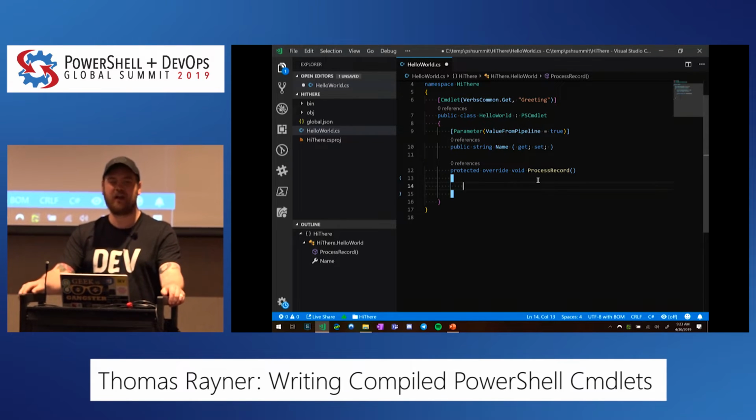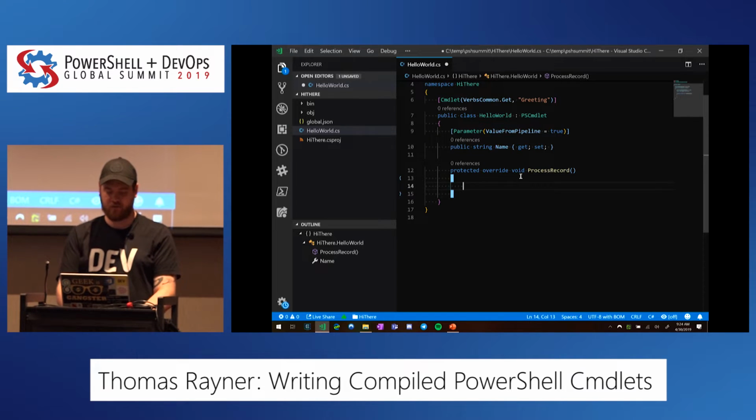And I'm overriding that with my own definition of what process record is going to do. This void is just saying it doesn't return anything, because in the C# world, it doesn't return anything. We're going to write stuff out to the PowerShell world, but we're not going to write anything out to our C# world here. And I'm going to go var to declare a new variable and go whodat.